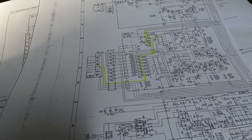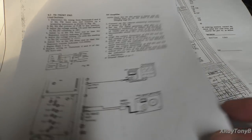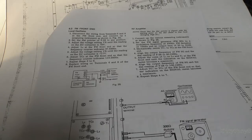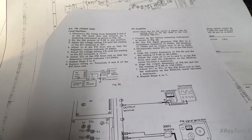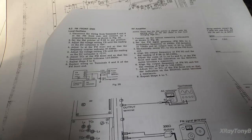I do believe that on the front end board we have a not totally bad, but going bad, varicap varactor diode. The only reason I say that is at low frequencies it works great. As you put higher voltages on it, it becomes a little more unstable. If I hit it with a little bit of freeze spray, it settles down for a while. That isn't 100% proof, but it is pretty convincing that it is at least a good probability. So I have one of those on order. When it comes in, I'll try to swap it out. But for right now, I have it working well enough that we can move on.